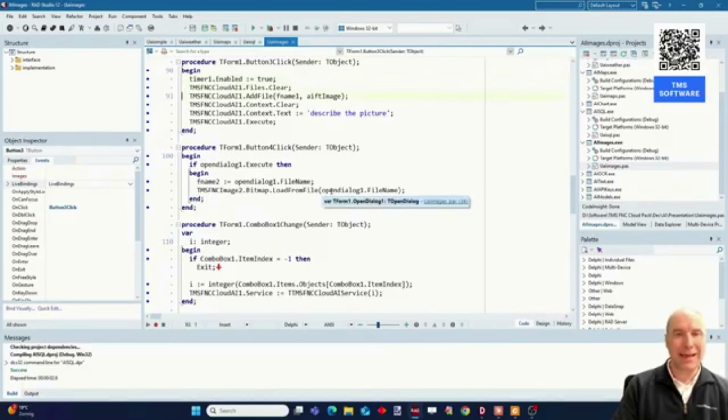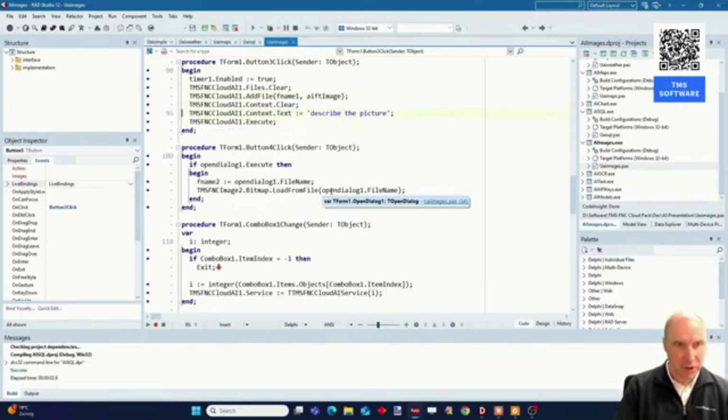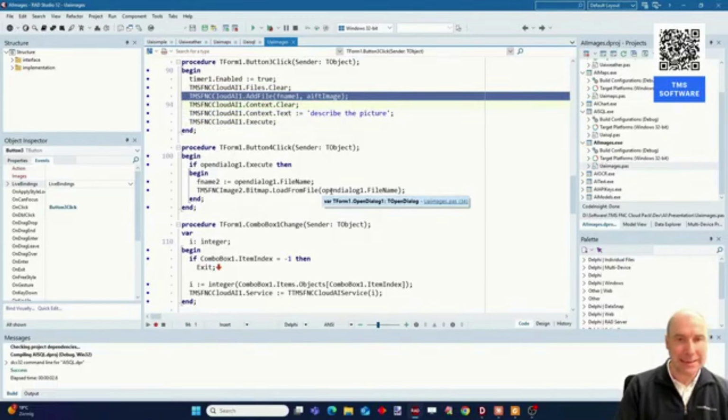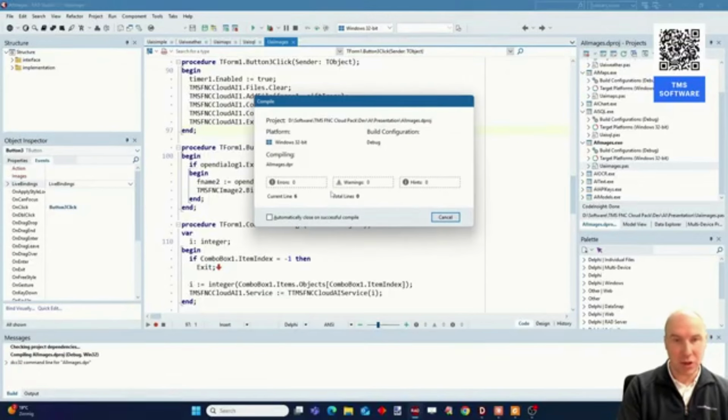Here we give, in addition to the prompt, which is describe the picture, an image. So we add that image data type here in this case, and we ask the LLM to perform something on this image that is passed. So here we go a step further and we add additional information, and we ask the LLM to work on that additional information.